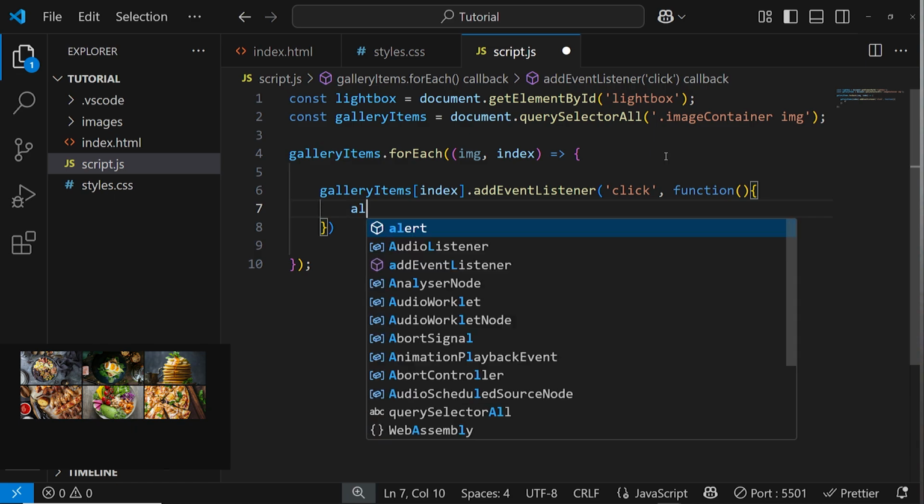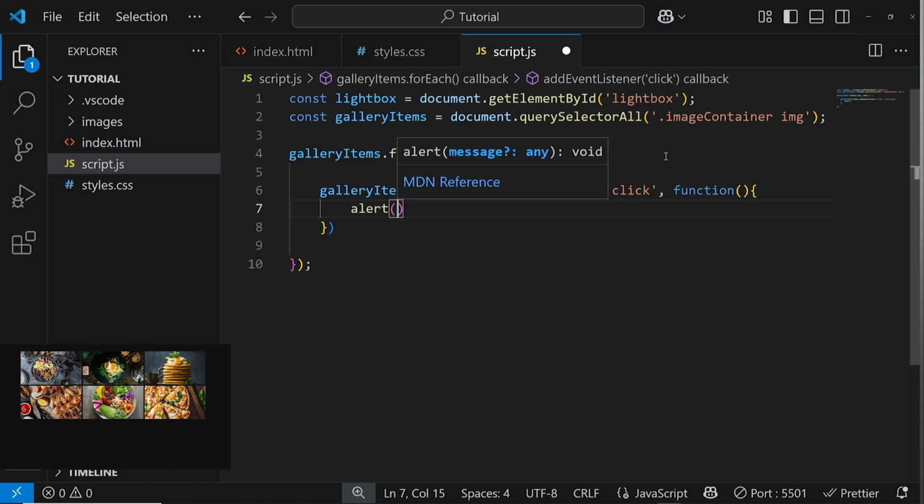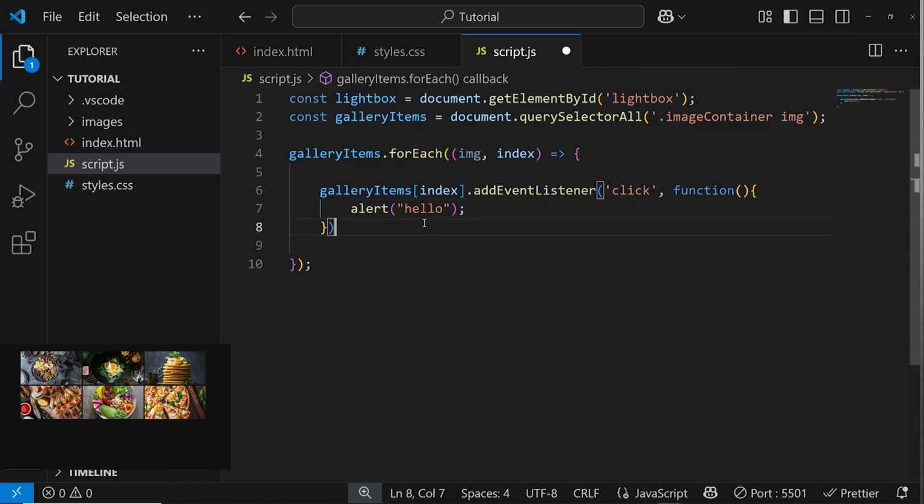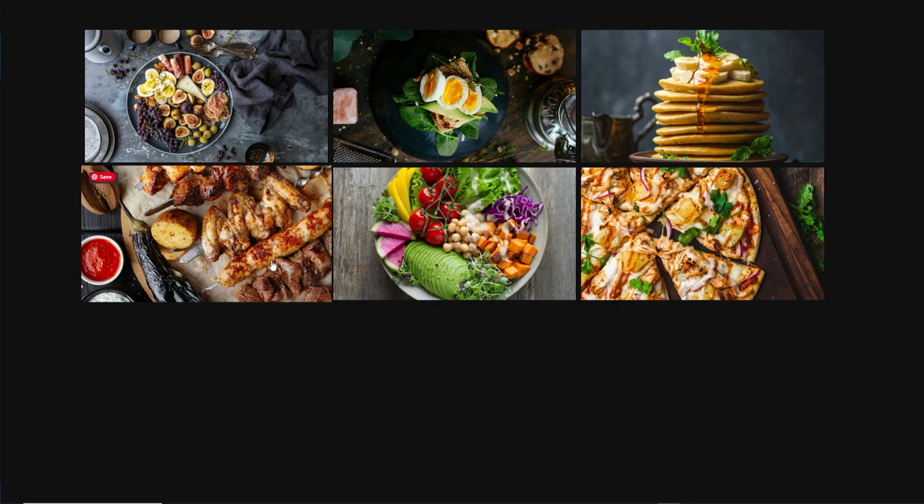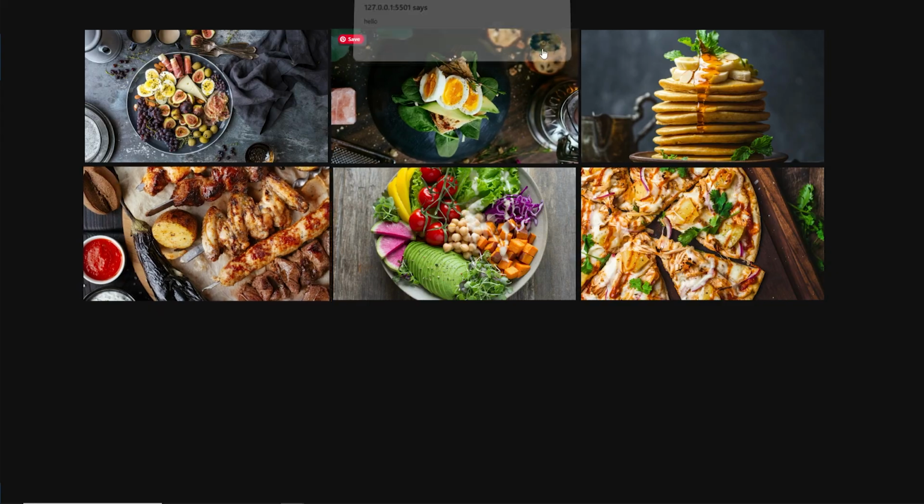So I'm going to say alert, open braces, and hello. Before we get all complicated in the code, we just want to make sure that it works. And if it doesn't work, it's easier to fix now than later. So we add our semicolon and make sure we have another one here to close out, and then you hit save. So now when you go over to your gallery and you click, look at that.